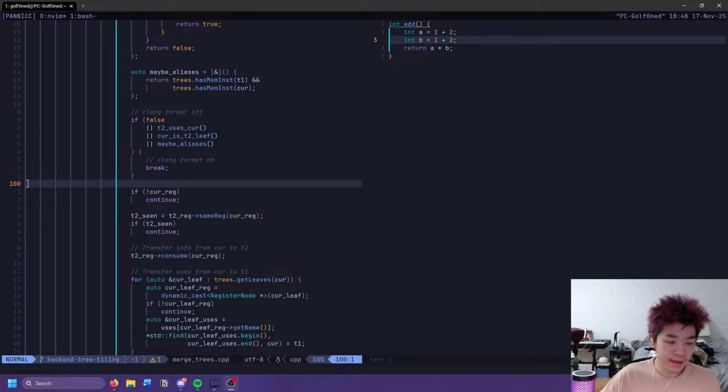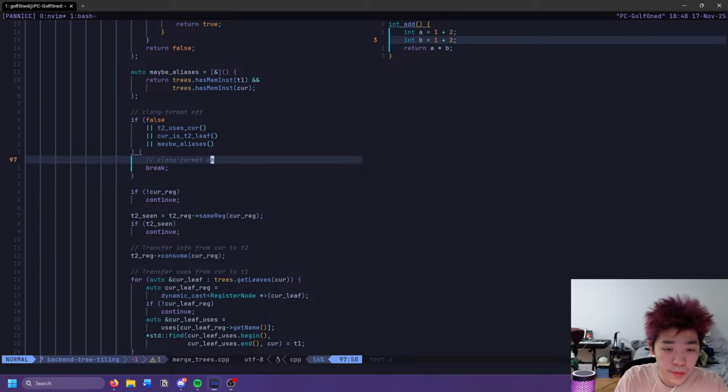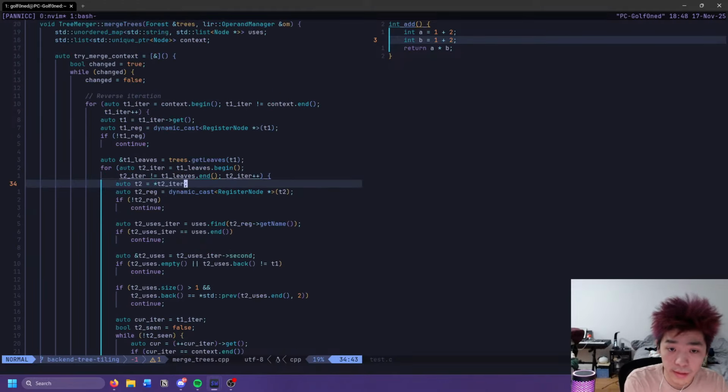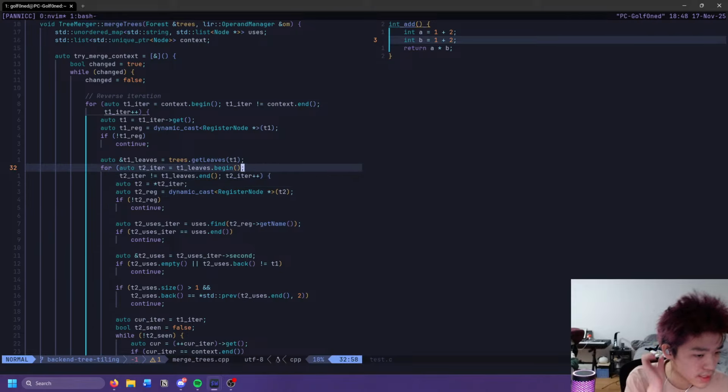I think what's happening here, I think my iteration order might be backwards for something. I think it's greedy merging the wrong direction. I'm not sure what is going wrong, but the checks shouldn't matter order-wise, so I don't think the stuff inside T2 iter matters.